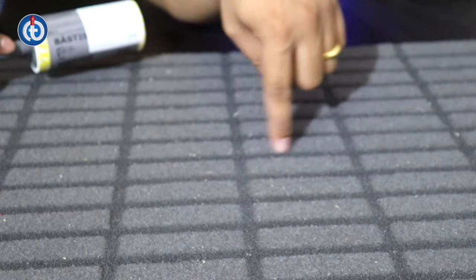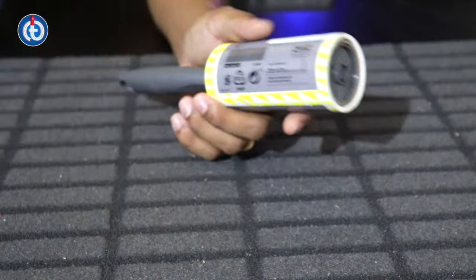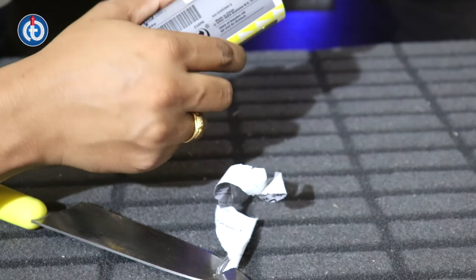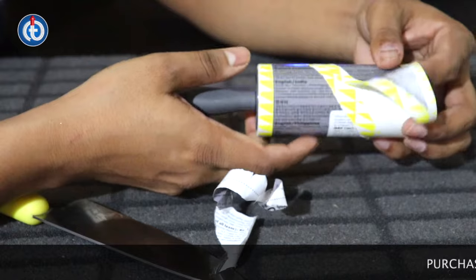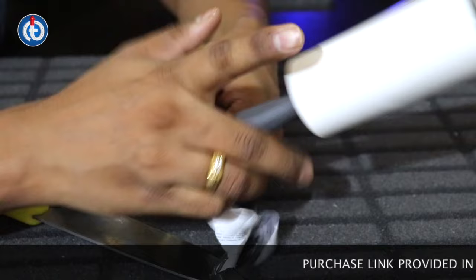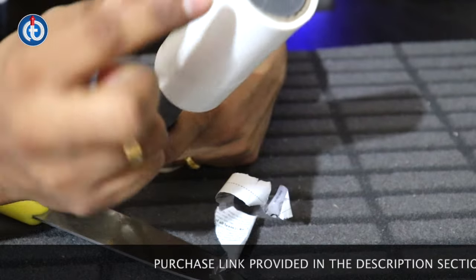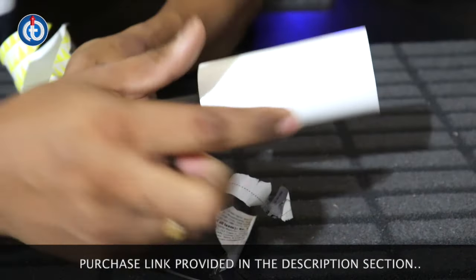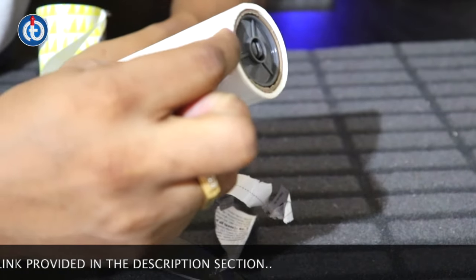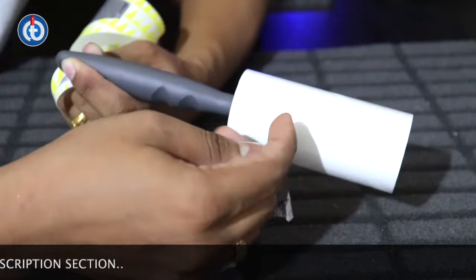I do have some dirt over here, you are able to see. I will just quickly open it and we will be cleaning at least one line. I am able to open it very easily. Once I open it, this material is sticky — completely sticky — and you can take one loop of this also very easily. There is a section which basically tells you to open this section, so you can pull it like this and then this whole section will get replaced with the lower section.